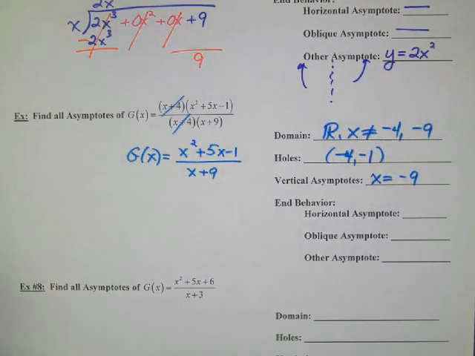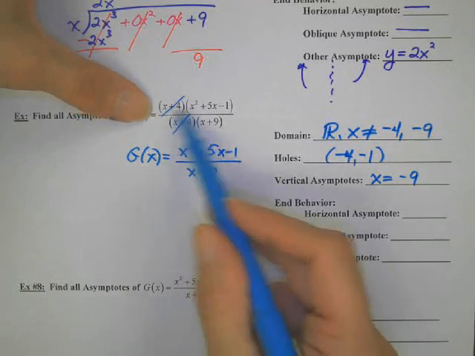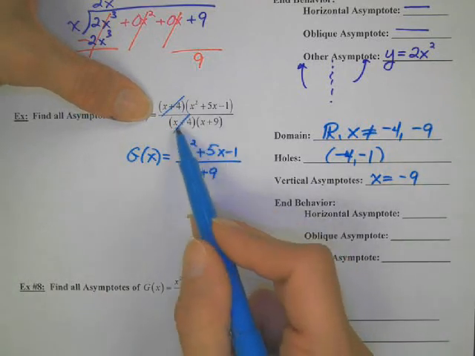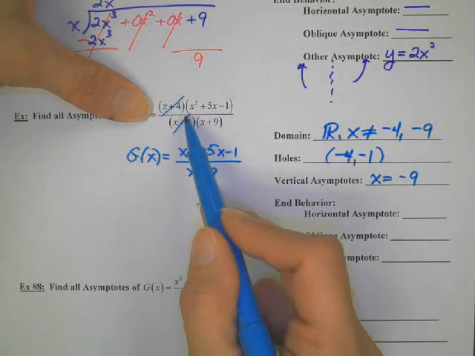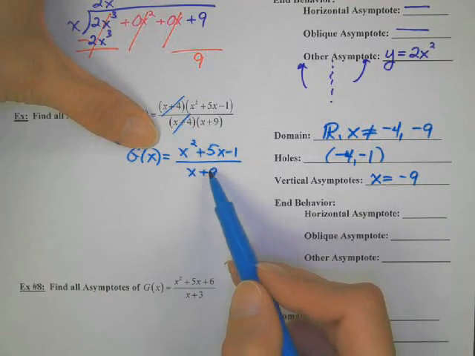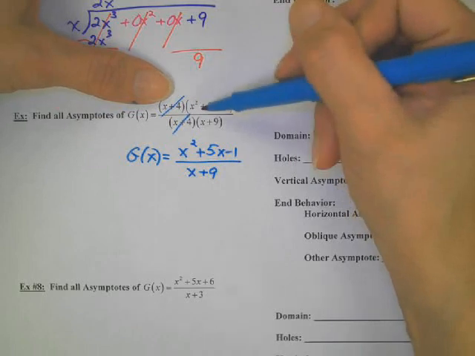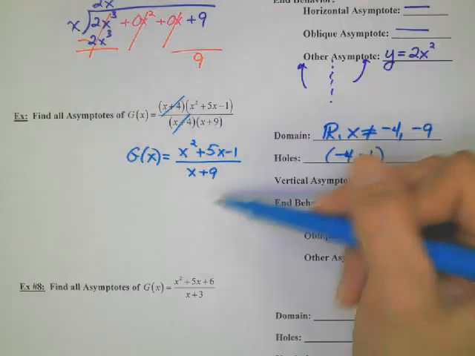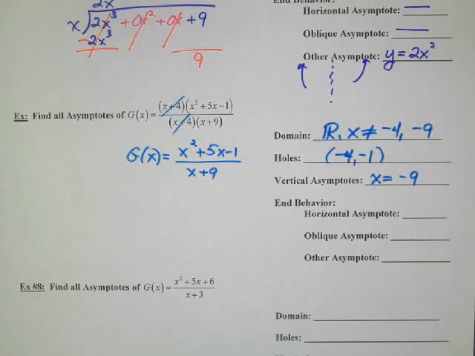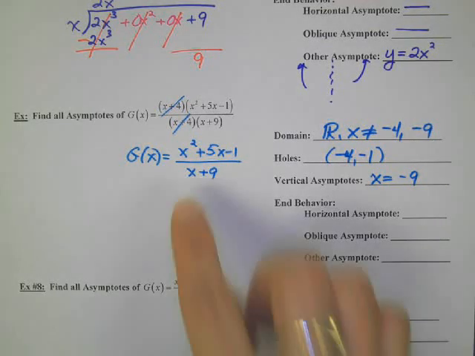In terms of end behavior, let's go look at this. The original one was a third power over a second power. It was top heavy. This right here is also top heavy. So the question is, do you want to put this together and use the old one to do long division, or division with the new simplified one? And we recommend the new smaller one. It's going to come out the same way in either case, so let's just be nice to ourselves.